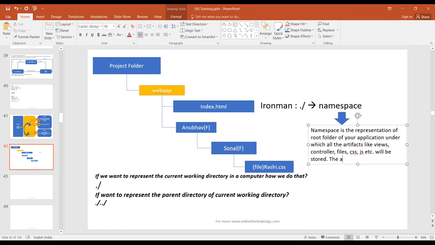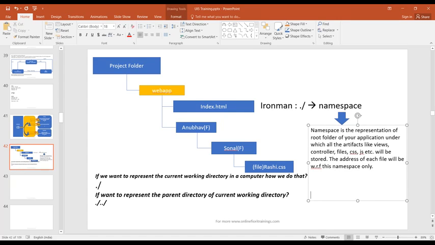The path, the address of each file, will be with reference to this namespace only.